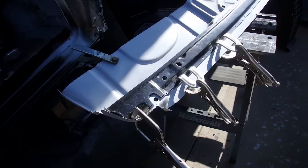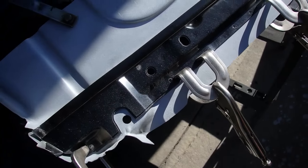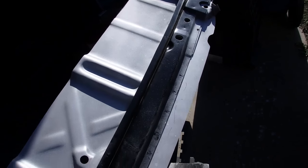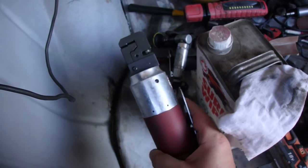All right, I just jumped ahead quite a bit right now. I had to drill these ones out because of the double flange. The hole punch wouldn't go through it, but I hole punched these ones. Got the clamps, weld all those into place. Get that put in. I didn't film it because you guys have seen this tool used many times.